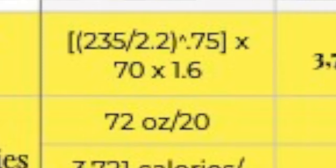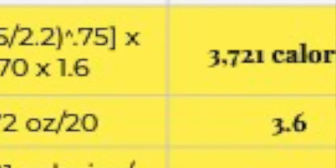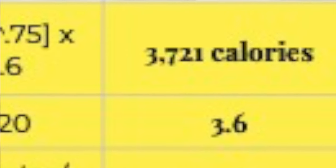Junior, on the other hand, while I would like to see him lose a few pounds to reduce the stress on his hips, he is actually at the right weight for his bone and frame. He is neutered, and when not crazy chasing a ball or playing, he's pretty low activity. So for him, his starting weight is 235 with a goal closer to 225. I used a factor of 1.6 and got a daily energy need of 3,721 calories.